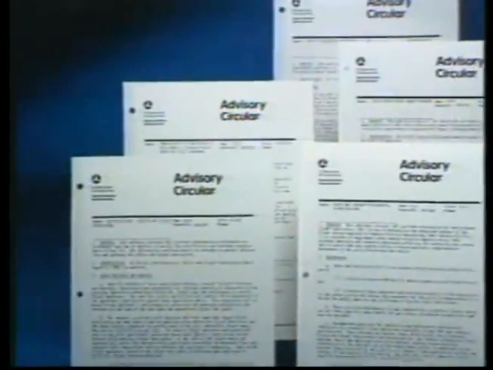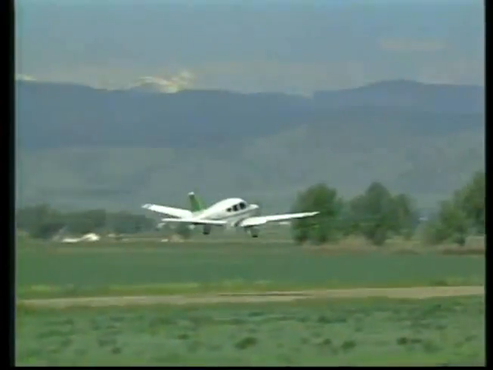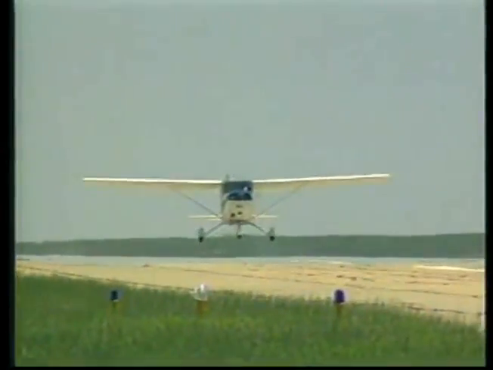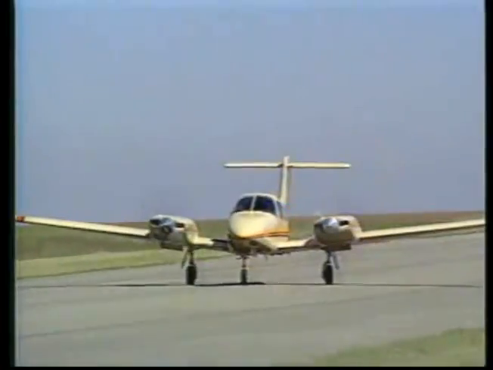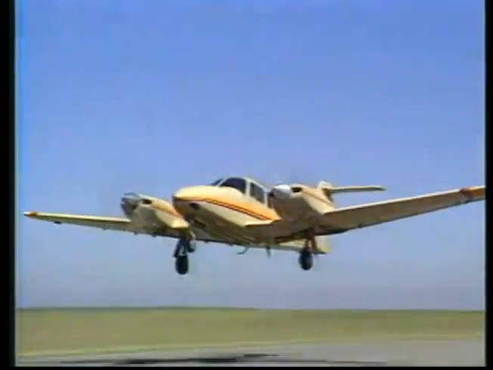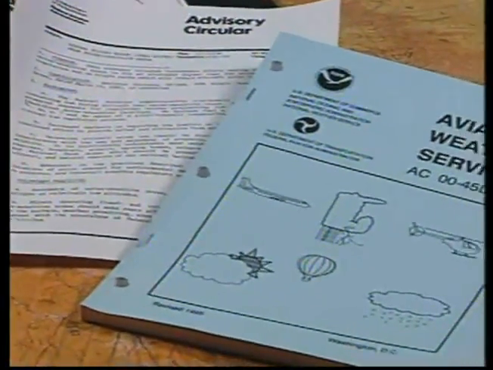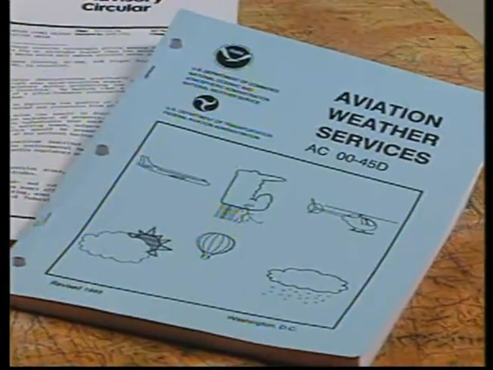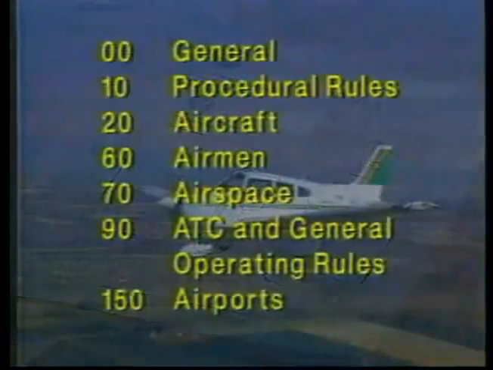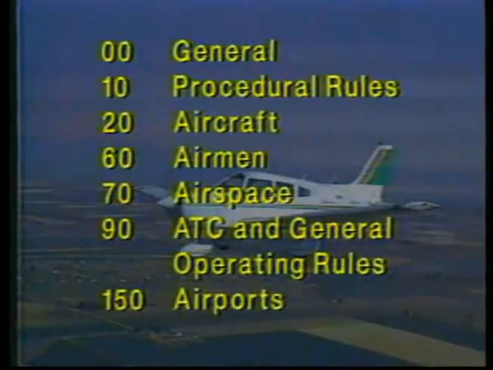Let's turn our attention now to another source of aviation information, the Advisory Circular, or AC. Advisory circulars contain information and procedures which are necessary for good operating practice, but which are non-binding unless they're incorporated into a regulation. ACs range in size from a single-page document to full textbook length and are issued as the need arises. They are numbered to correspond with the various FAR parts and subchapter titles.